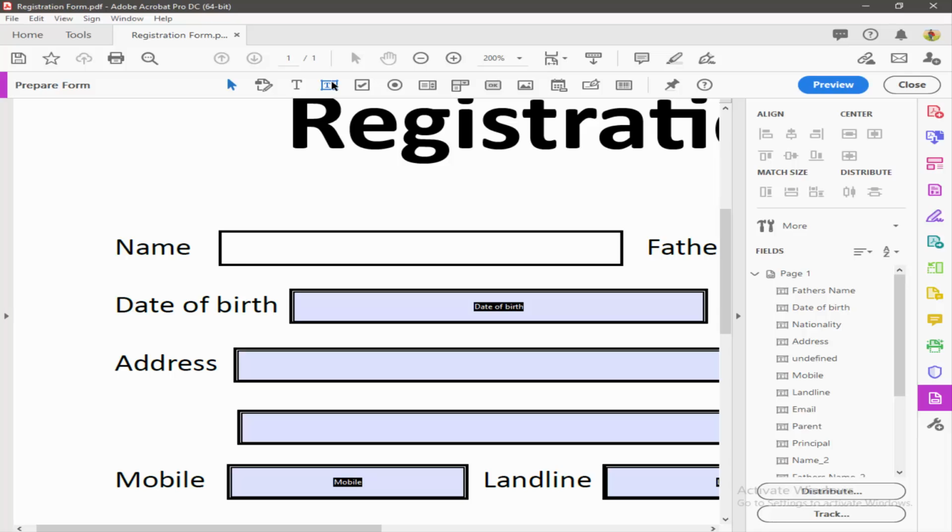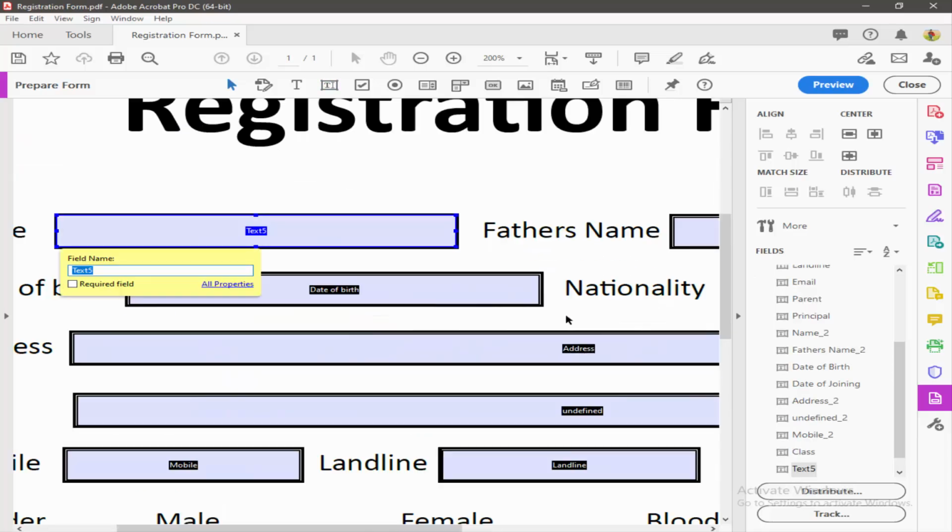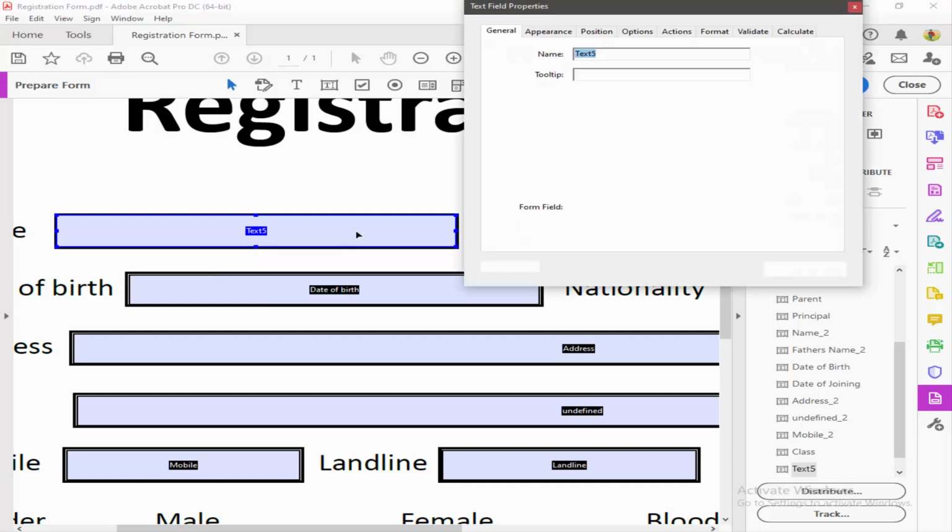Just click the text field box and draw the text field. You can set this text field option as required or read only.